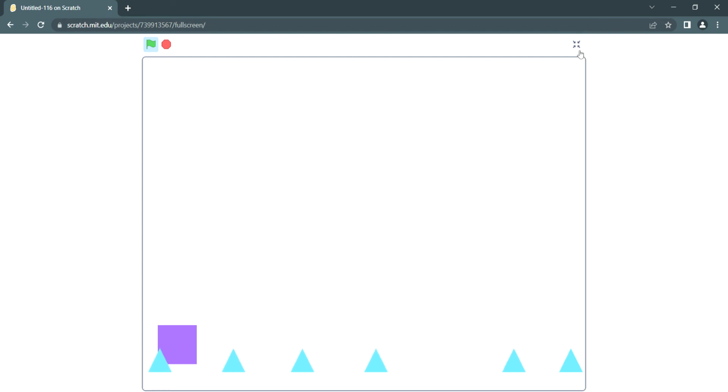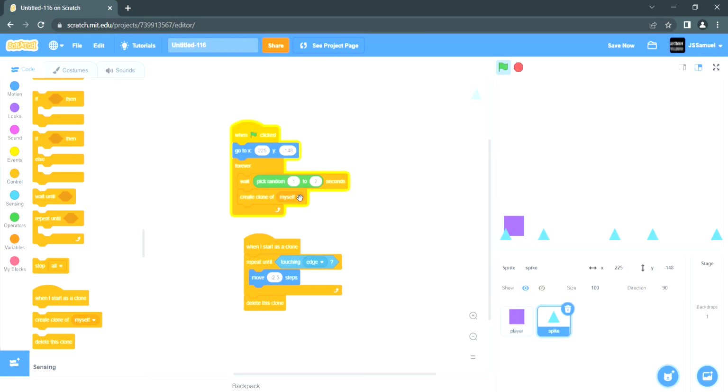So what I'm gonna do is set this one higher, like from 3 to 7, so it'll be more random and not that hard. It's really hard.